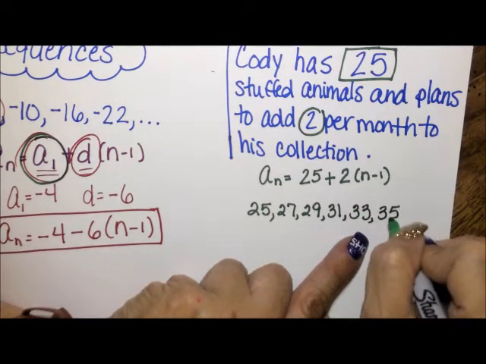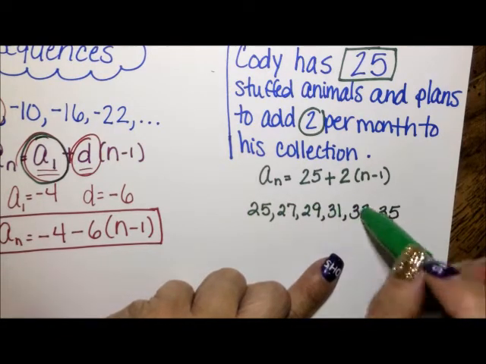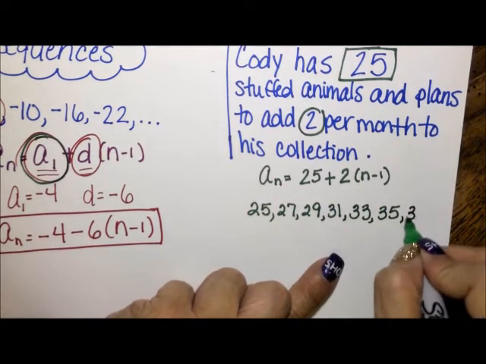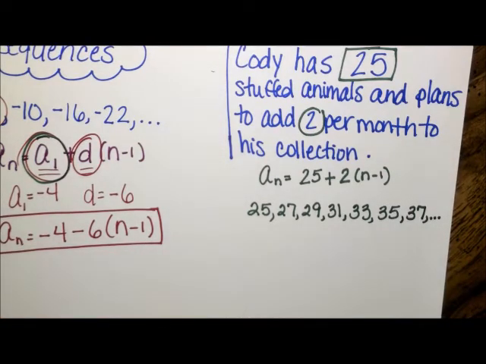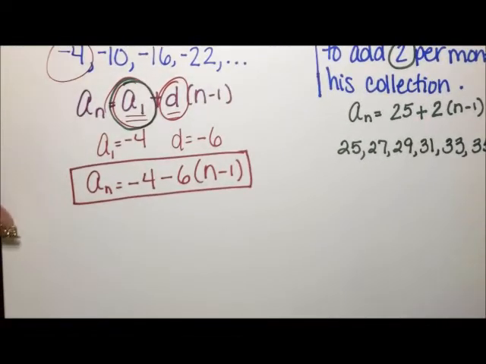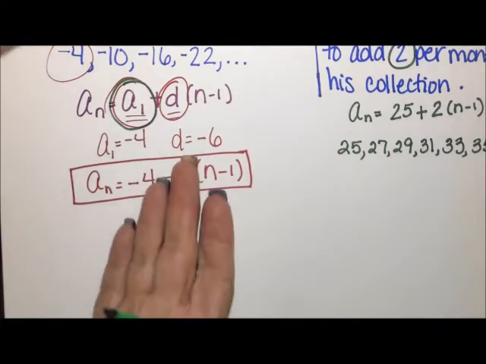33, 35. Okay, I said 7. 1, 2, 3, 4, 5, 6. One more. Could I write out the first 7 terms? You bet. But always remember, comma, dot, dot, dot. All right, sequences, that is about it. I think on this test, I just want to ask you to write a rule.